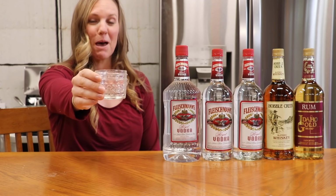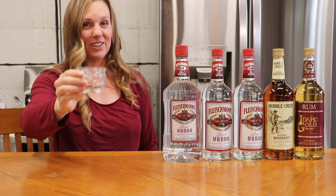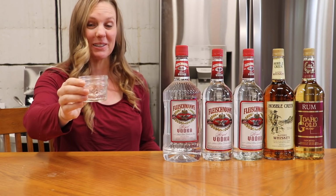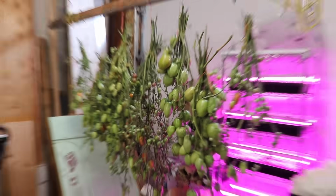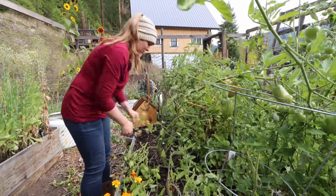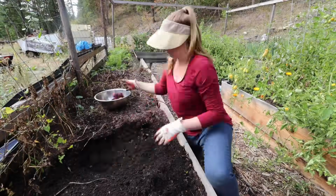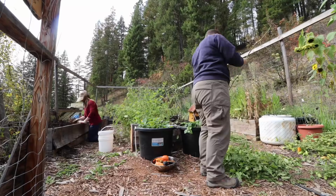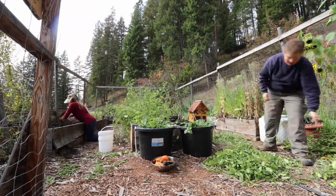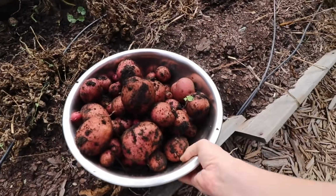Here's to all the peppers that never peppered. Here's to all the melons that never meloned. All of our tomatoes were pulled green, but they did ripen up indoors beautifully. Oh, I can't even lift it with one hand.